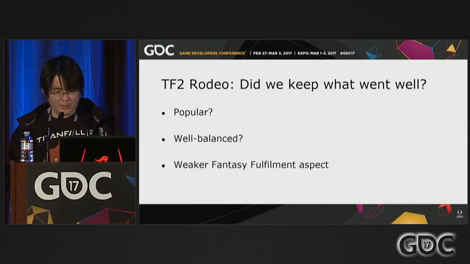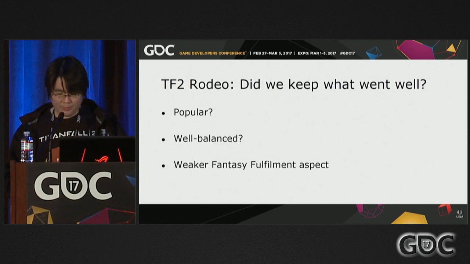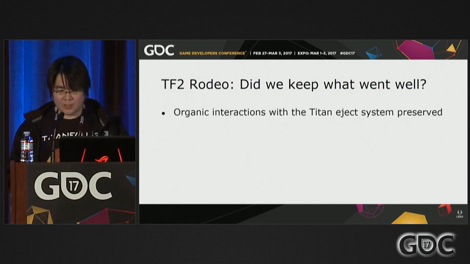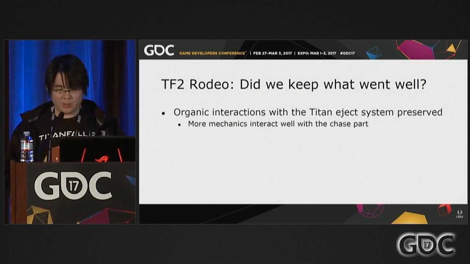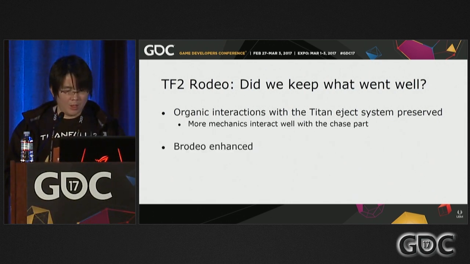Fantasy fulfillment. Admittedly, the concept of you pulling out a battery is weaker from a fantasy fulfillment aspect compared to shooting the brains of a Titan, so it's kind of unfortunate we took a step back in that regard. The organic interactions of the Titan Eject system were preserved from Titanfall 1, so that's a win for us. In fact, more parts of the game started to have richer interactions with Rodeo's chase component, so we think this was a big improvement overall. Brodeo also felt much more improved and richer, since the pilot now has a strong supporting role.